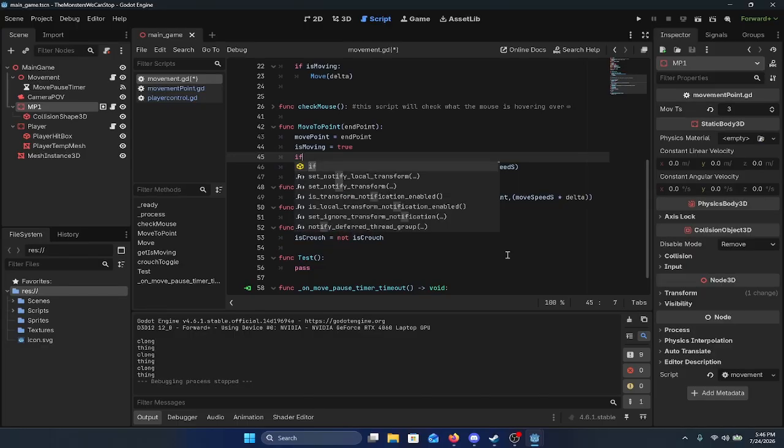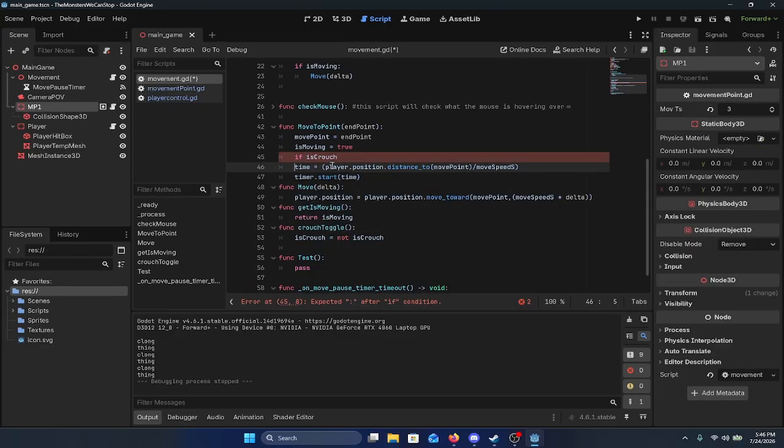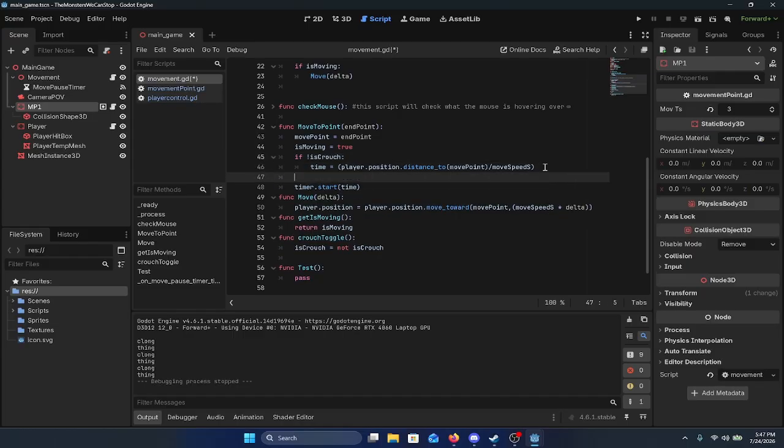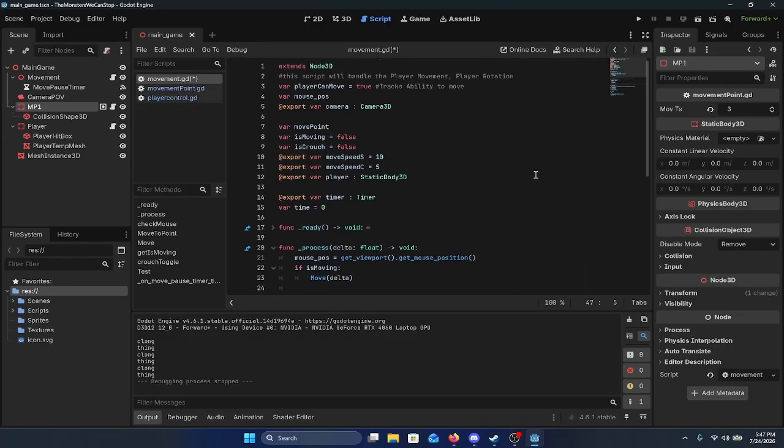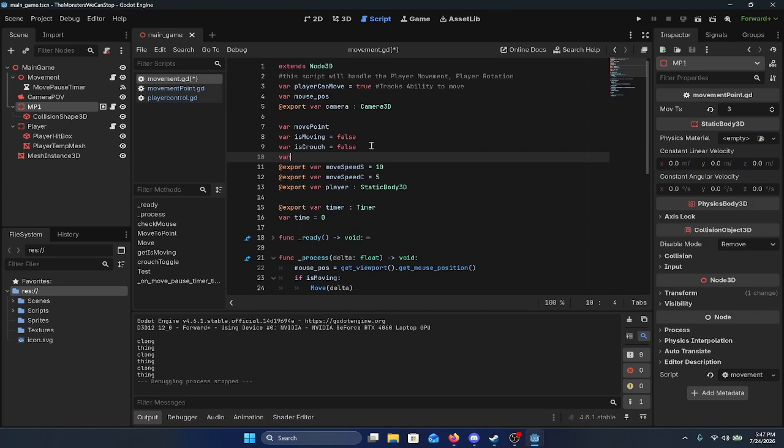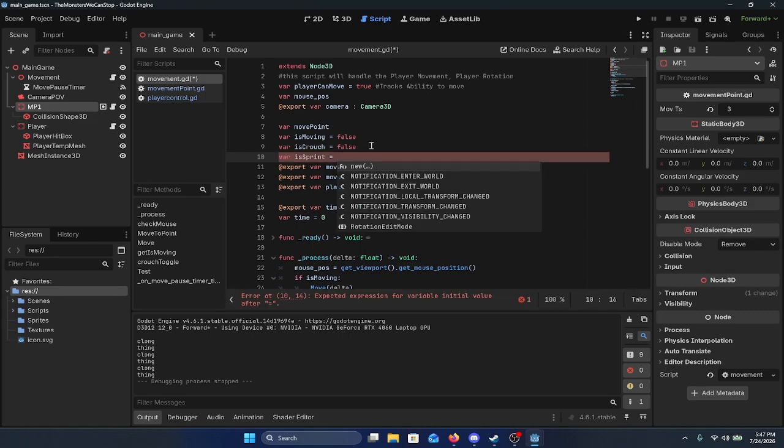If is crouch, meaning the player is crouching. If the player is not crouching, do this. Well, let's do the third one. Is sprint, which you can implement alongside it, actually.